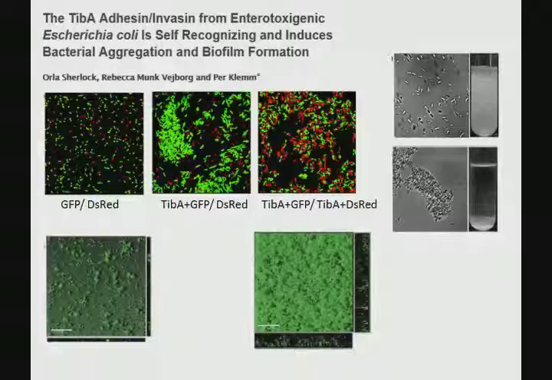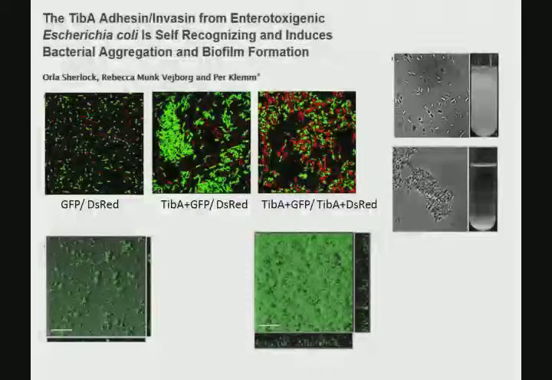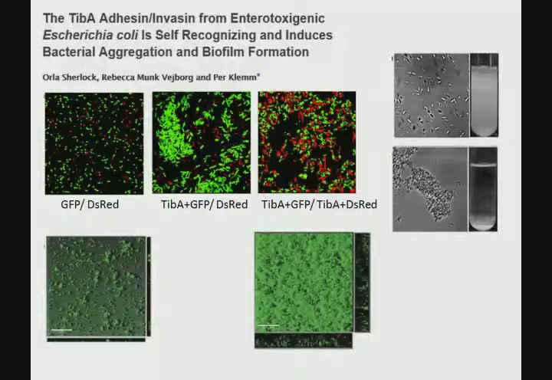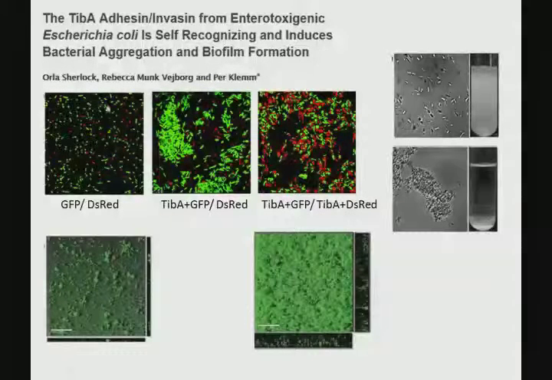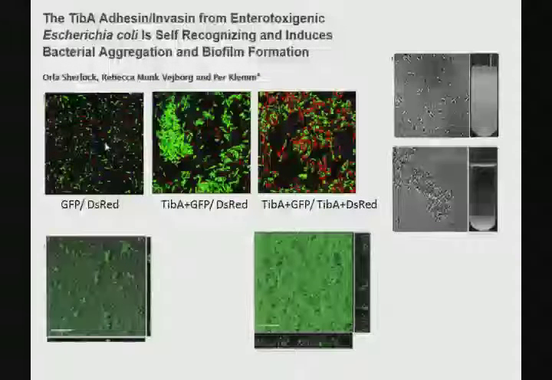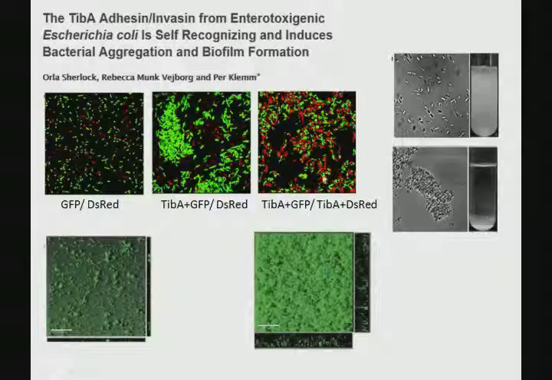So one of those is TAA, and this is just to show a neat assay for biofilm formation. So the protein is recognizing similar cells on the surface by TAA interactions. So they have made different strains where the cells are either red or green, though the same type of cells. They've mixed them together, and they have shown that usually the cells clump together, but in the knockout they don't clump as well.